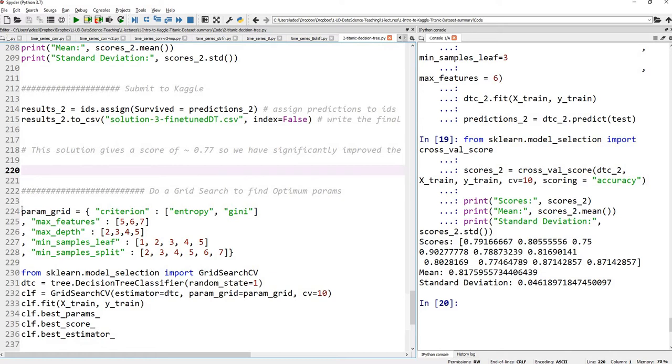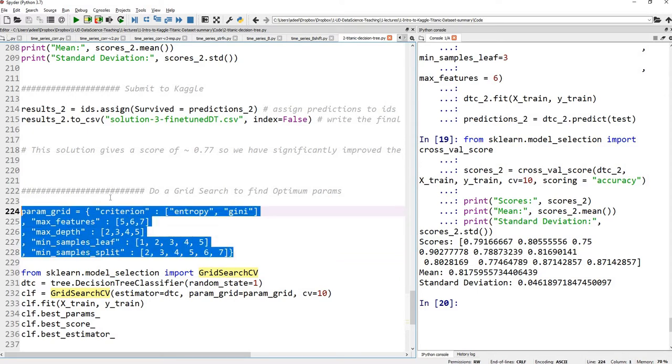the way to do this is to do a grid search using the GridSearchCV function in the scikit-learn library. So you can again import that, and so you have to choose a range for the parameters that you want to scan.